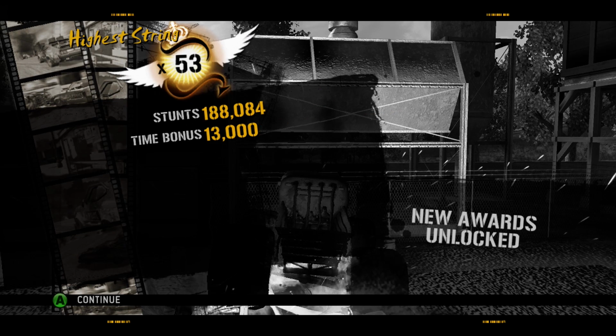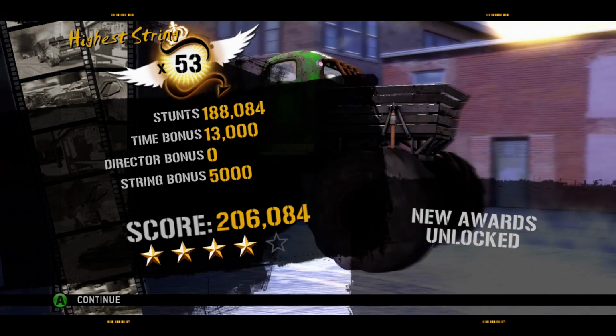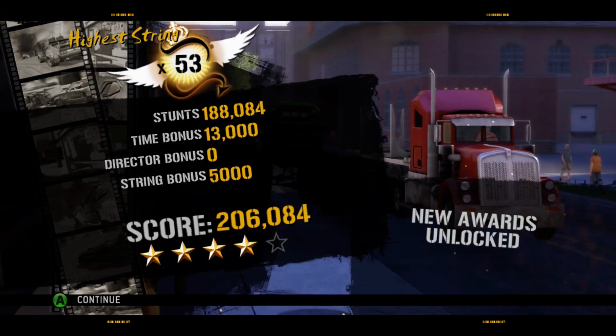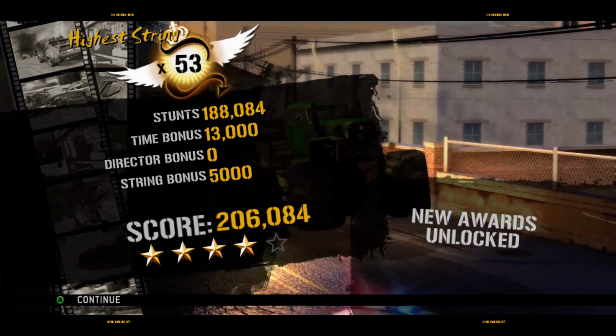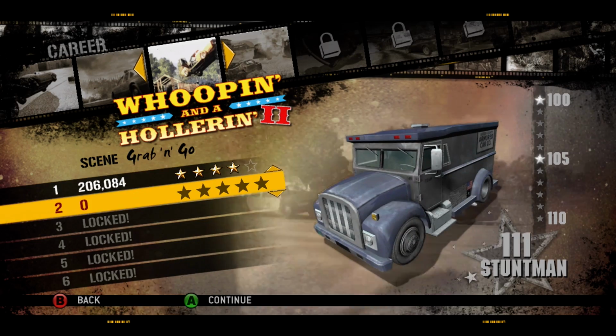As you can tell, this game is heavily parodying the real-life movie industry in that there's hillbillies making this. Everything's over the top. So there we go. We've got the lime green truck in that action sequence there. So let's go to another scene. So we've now unlocked Grab and Go. Let's see what this is like.